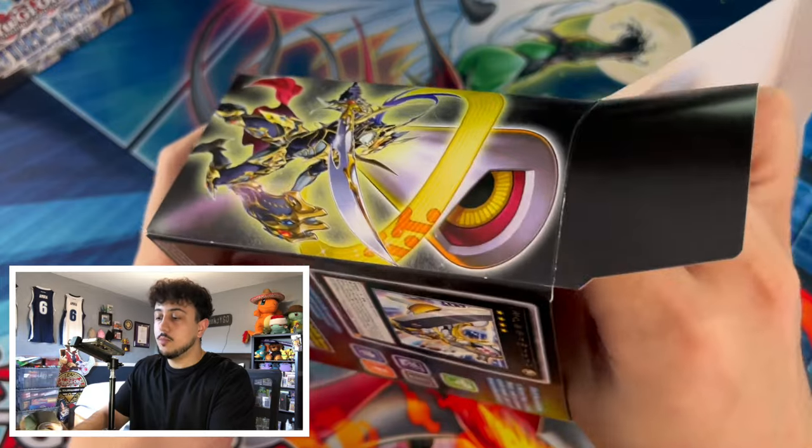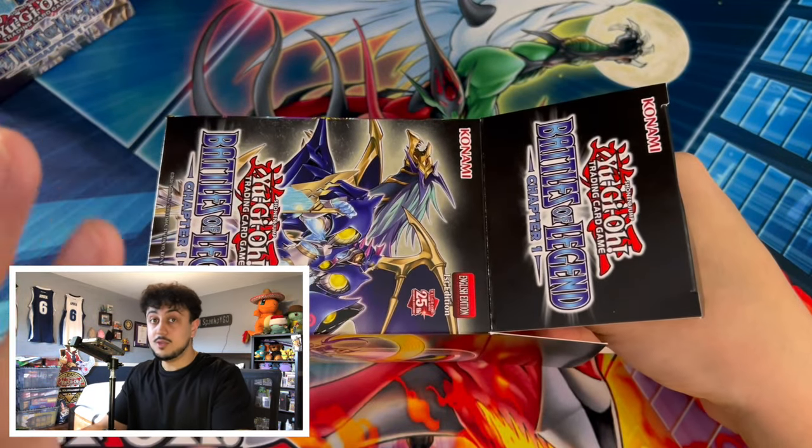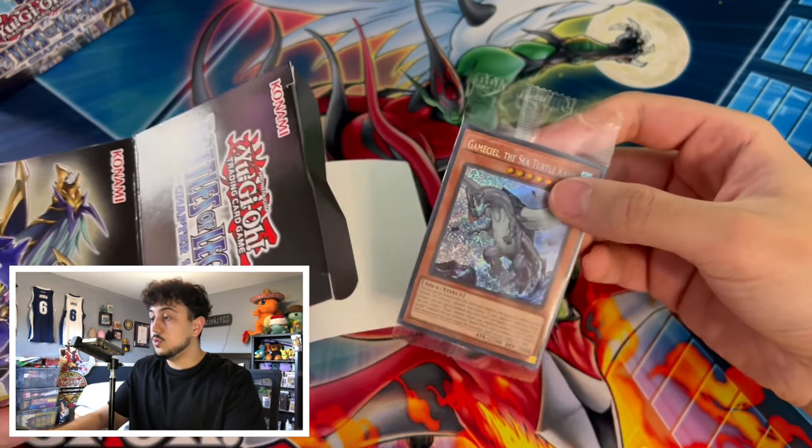There's so much cardboard in this thing for absolutely nothing. Okay, by the way, the promos, I want the Stratos and I want the Ab-Zero. Those are the two that I want the most. So I think I have the promo in my hand right here. The first one is a Gamma Seal.